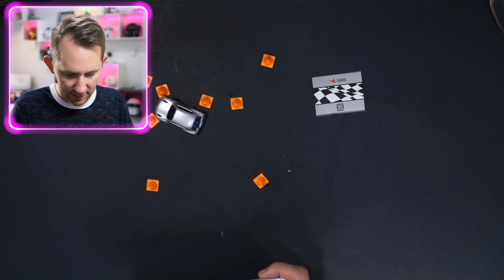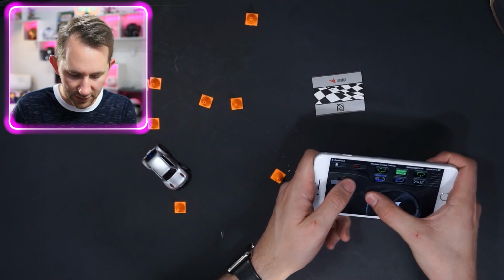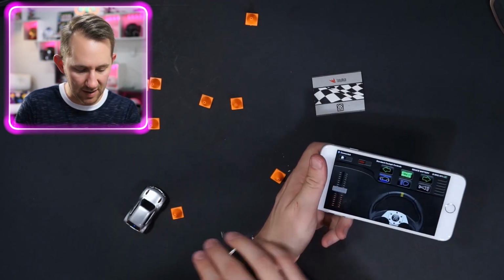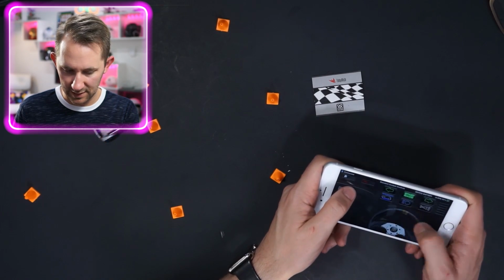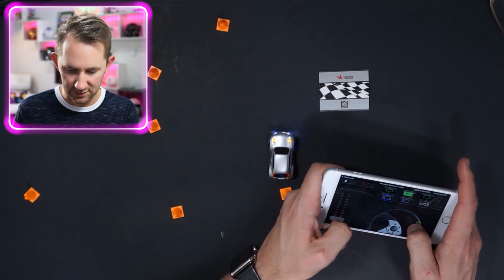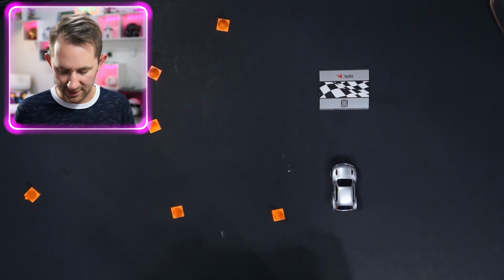Whoa, it's actually really difficult to control. I feel like you could get the hang of it, but there are some glitches that we're having. See that right there? When I'm pressing the gas and it just stops, and you probably have to move it around a little bit. Wow, it goes fast. You see that? Obviously, I'm not gonna be able to race that because I don't have near the dexterity to do such. Oh, you see that? It does affect it. It knows when I go over the finish line. So that's pretty cool too.